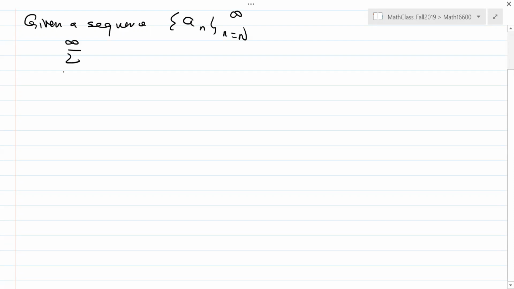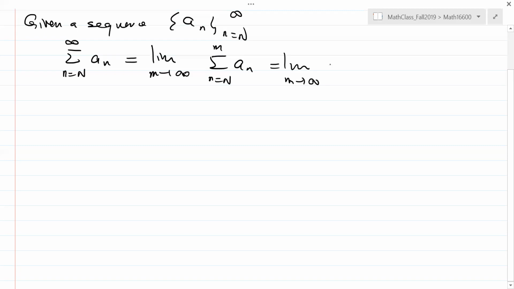How do we add them together? You have infinitely many terms here. So this will be defined as a limit, as m goes to infinity, the sum of a_n from n equals capital N to m. This summation means you have the terms a_N, a_{N+1}, all the way to a_m. So you have this many terms. Finitely many terms you can add together. If you have infinitely many terms, you have to view it as a limit of this and find the sum.